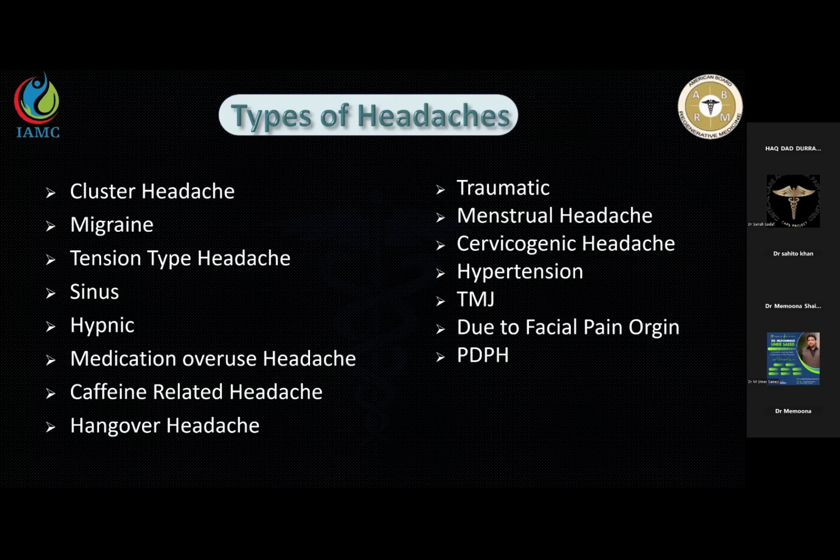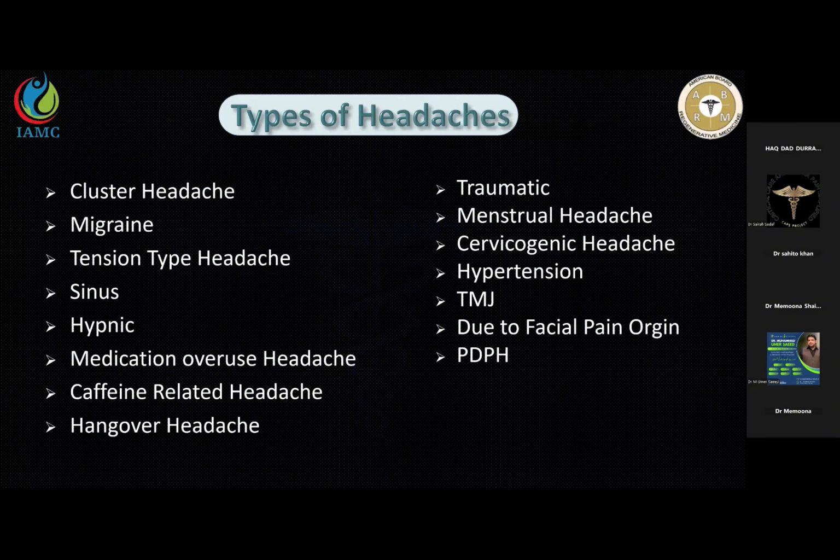Facial origin pain, like Dr. Saira just explained about the trigeminal, or when there is something wrong with the ganglions. So a patient will start feeling facial pain, and it can present in the head. And the other important type, as anesthetists, we should encounter is the post-dural puncture headache. Madam Saira also explained about it somewhat.